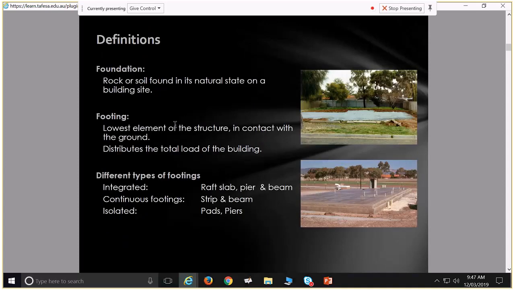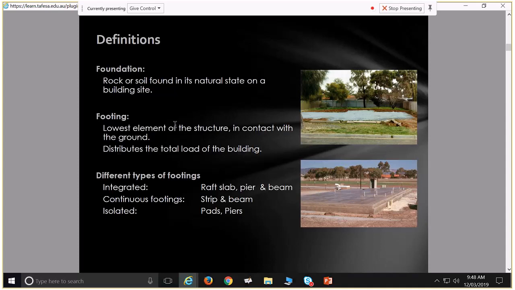As mentioned last week, a very important definition: foundation and footing. People sometimes refer to their footings as foundations. Technically, that's incorrect. Foundation is the soil or the substrate upon which you start to build. Then the footing, that's the lowest element of that structure. So it's what transfers the forces of that building, whether it be uplift or gravitational loads. The footings transfer those forces onto the foundation.